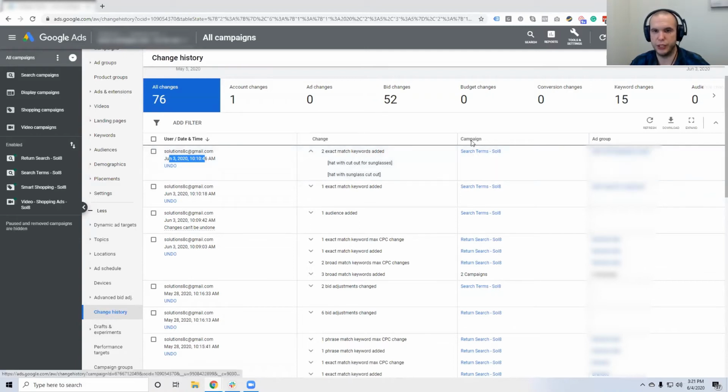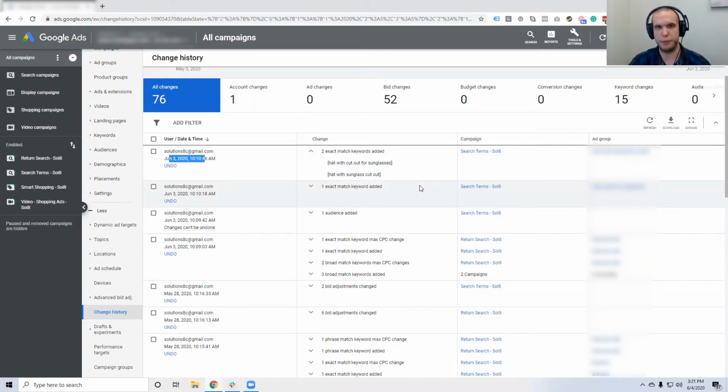What is a search, the campaign, this is in search terms. And the ad group is, and I'm just going to keep the ad group here blurred for privacy for our client. But what's nice about this is you get to see all of the changes that are made, and this is regardless of who logs in. You can have 3 different logins to your account.